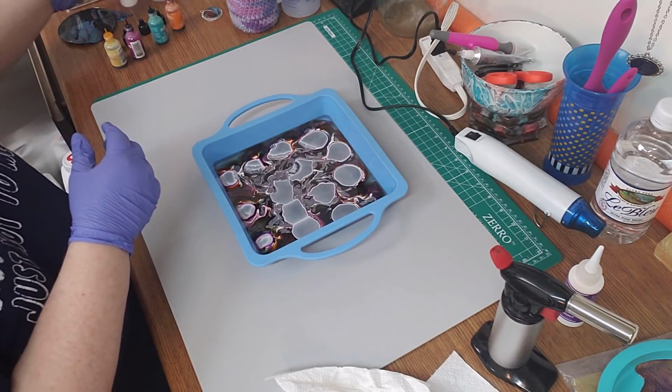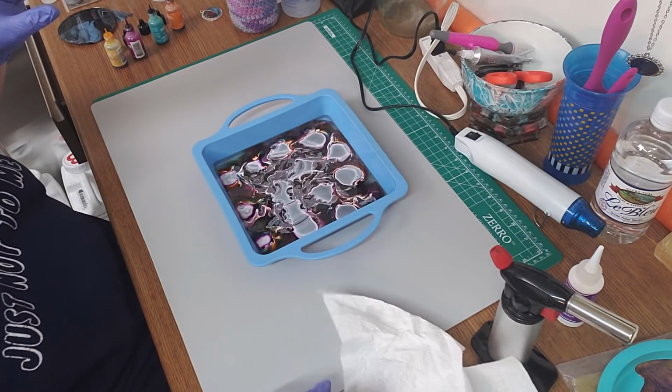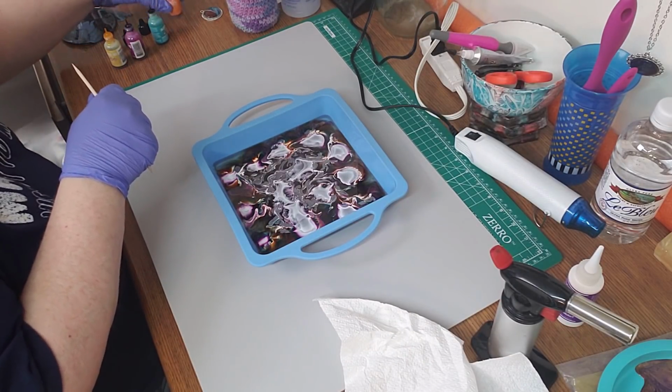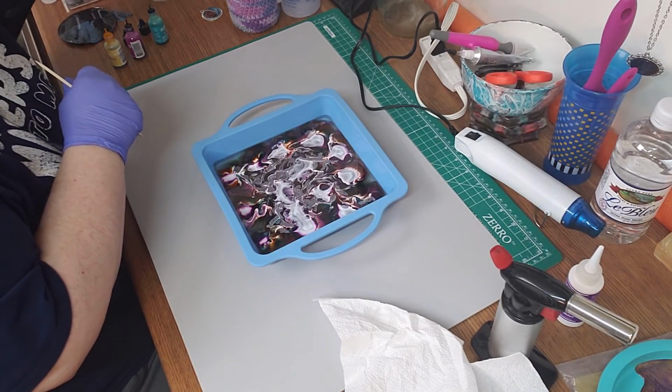Alright, that's it. I'm going to call that finished, and I'm going to wait for it to move around a little bit, and then I'm going to swirl it.